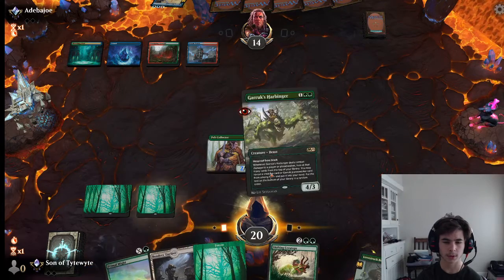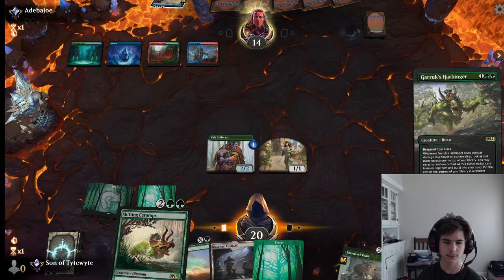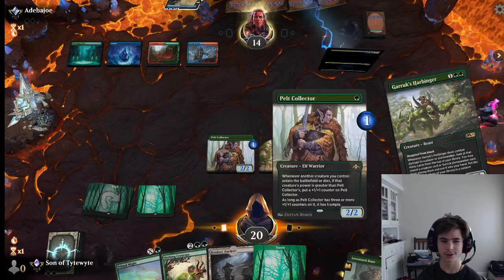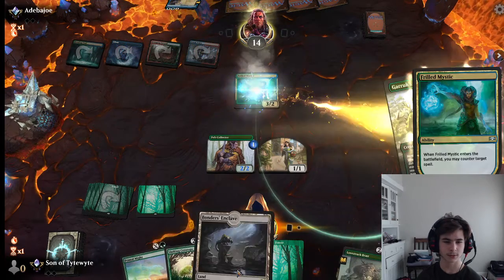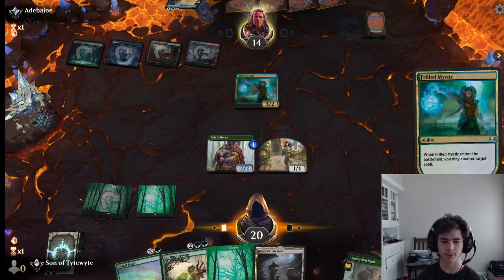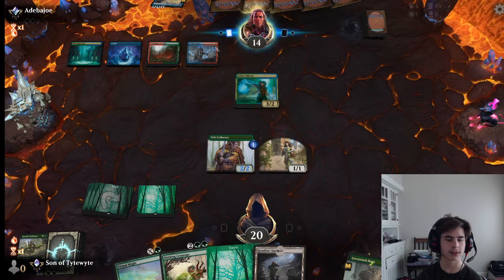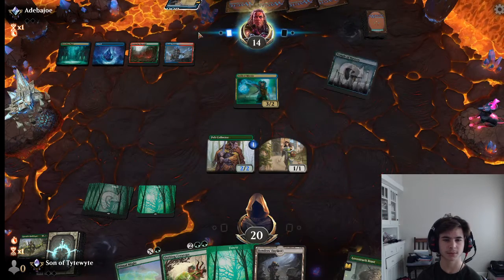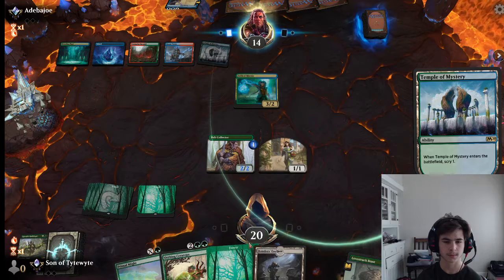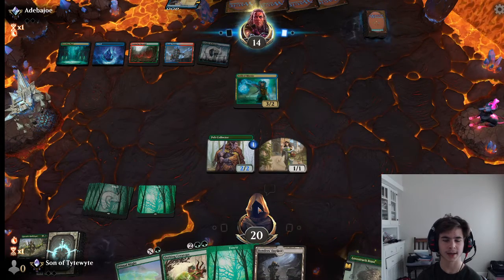Okay. Well, I guess we'll get another trigger on the Pelt Collector. Why, thank you. Is he going to stomp the Pug Collector? No, Frilled Mystic. Ooh, that's some value. Now I don't want to swing this turn. Maybe that was a misplay. I just don't know what he's playing. I assume he's playing Adventures, but he's playing Flash, so. 50C is good.